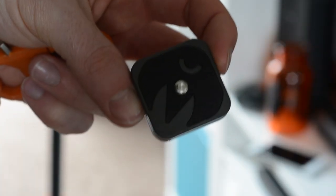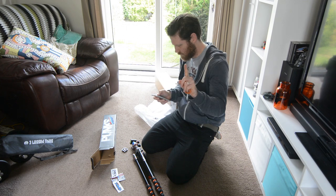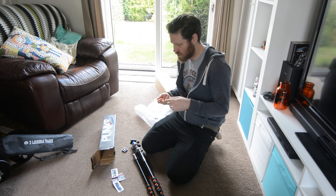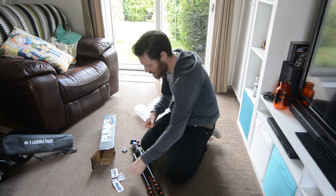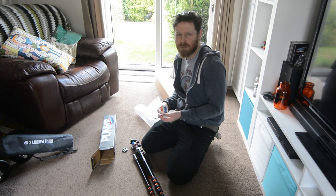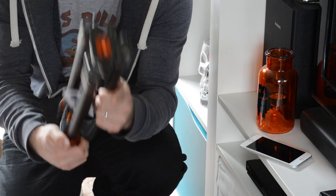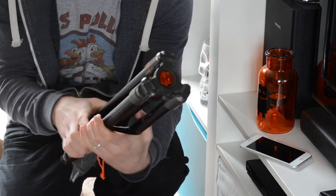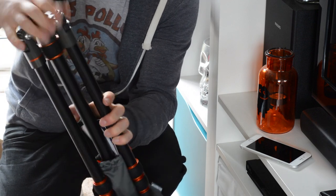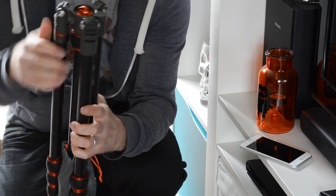So we've got the tripod mount, stickers, always good, and a little multi-tool that's got a bottle opener on it. It's cool little touches like that, like stickers, the bottle opener. Come on, that's just cool. It feels really sturdy. It's got a little bit of weight to it, but it's not heavy. There's nothing plastic, no horrible plastic pieces on it. And these. Oh yes, yes.